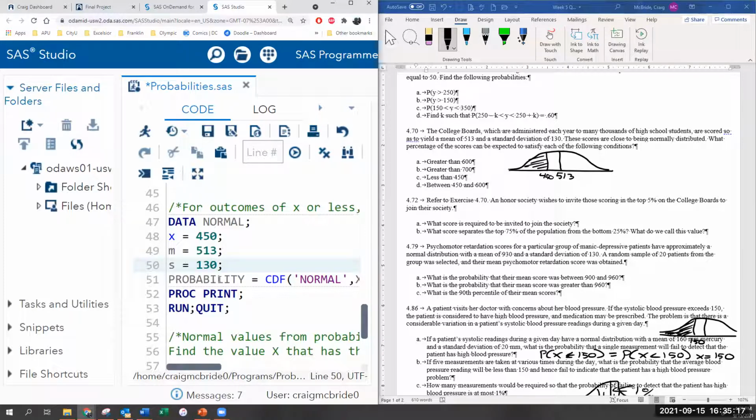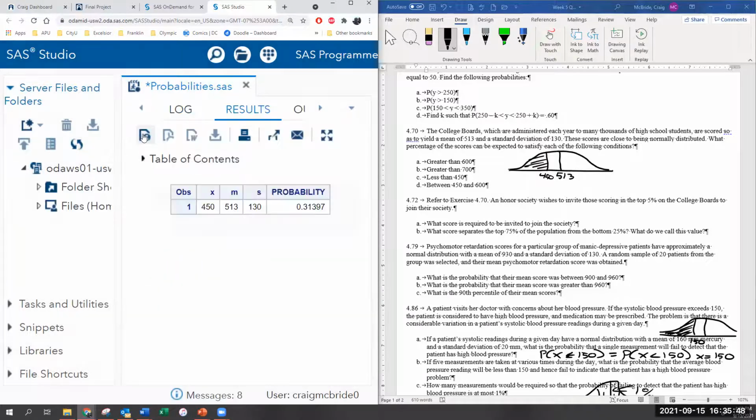Technically, you're always dividing by the square root of your sample size. In this case, we're dividing by the square root of 1. The square root of 1 is 1, and when you divide by 1, nothing happens, right? So that central limit theorem formula is technically always in effect. It's just that whenever we only choose one thing, why bother doing all this extra math that just equals 1? We'll just ignore it at that point. So if we run this, it should give us less than 450, a little bit more than 31%.